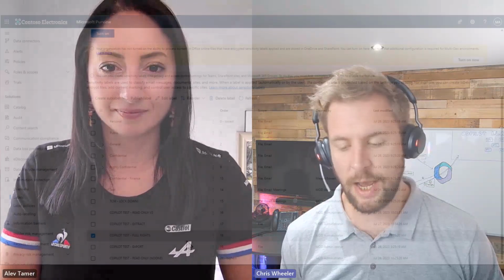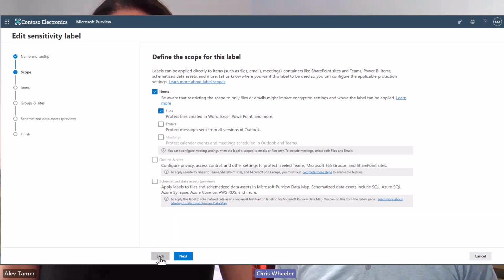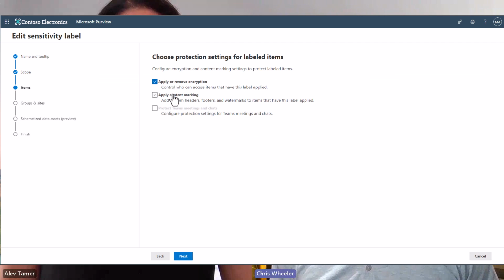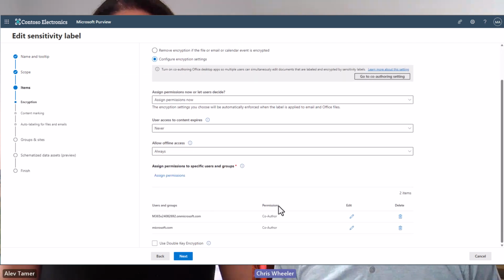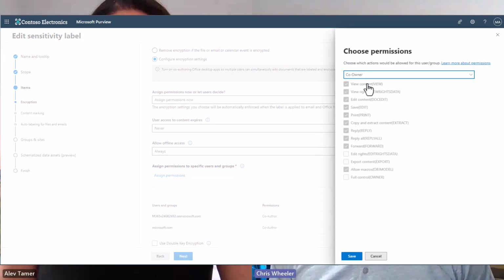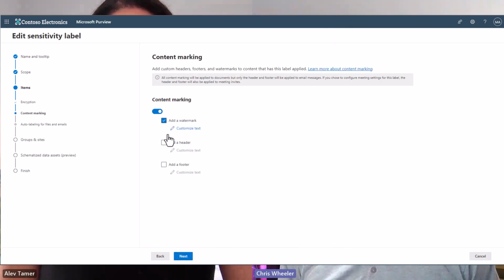So I started playing around a little bit within Purview. I started creating a few labels, and I set, I think, about 3 or 4 different types of labels. And if you've ever worked with Purview with labels, the idea is that you can set either encryption or just leave it as it is. You can set things like watermarking. You can set headers and footers to say this is confidential.